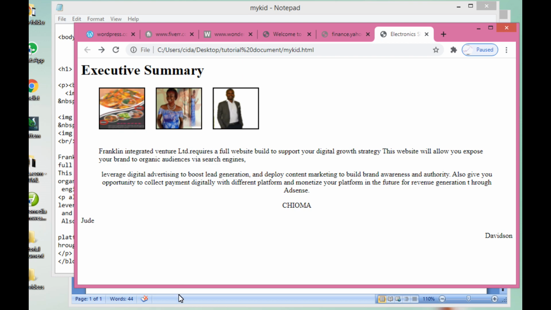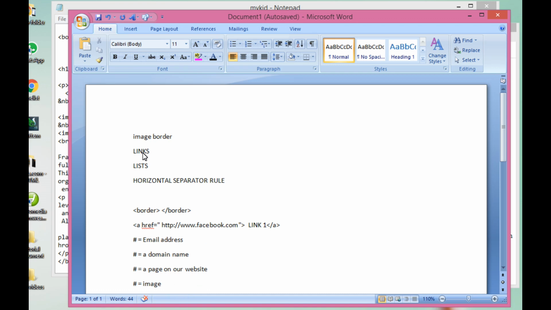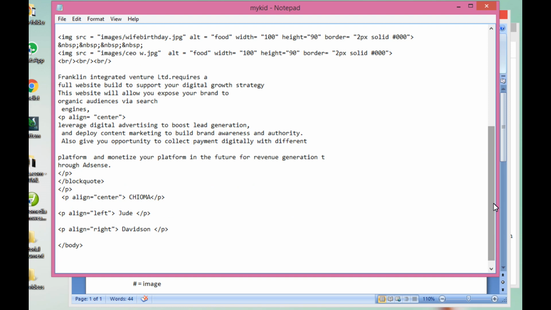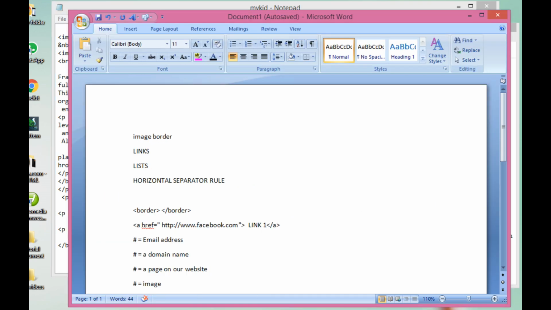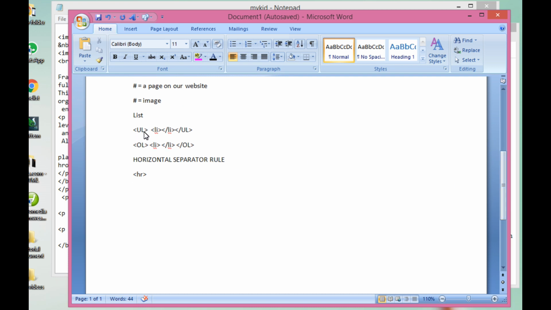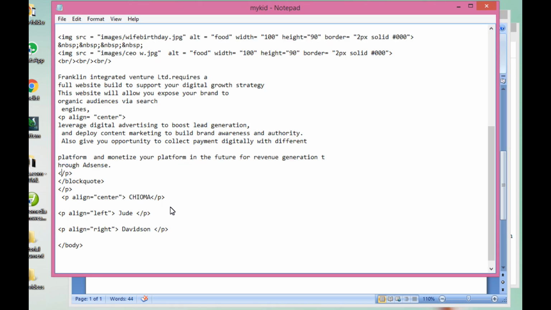Now we discuss the lists. When we talk about lists, like what I told us in this area, our code for list is ordered and unordered.